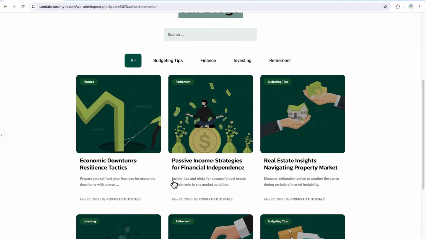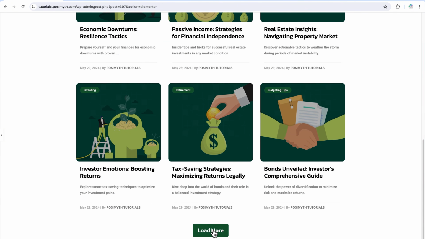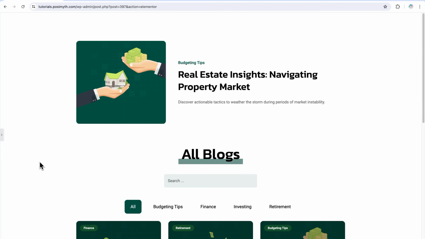And this is not all, my friend. If we just scroll down a little, there is a load more button, clicking on which more posts will appear in front of the user. There are other post loading options as well, namely Pagination and Lazy Load, which we'll also be experimenting with later in this tutorial. Now, as we've seen the website design, let's dive into various blog listing widget controls through which you can customize each and every element on your blog page.